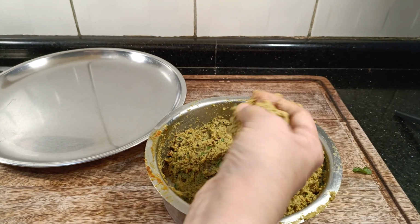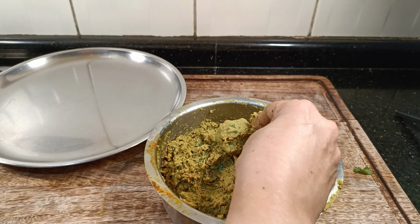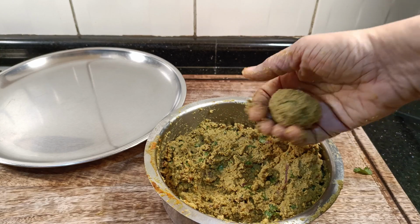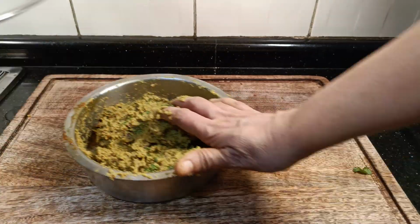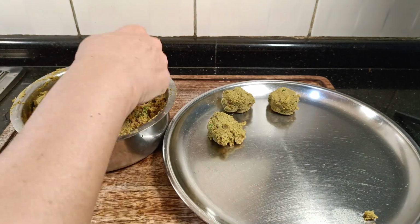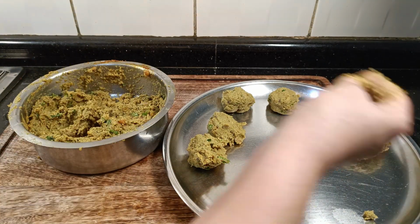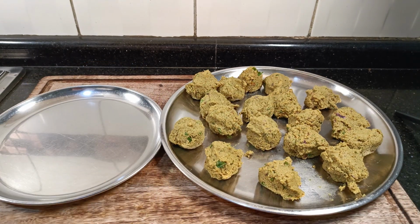My mixture is just fine. It's still warm, but I can fry it because I'm happy with this texture. I'm going to make the portions first and then roll them into balls. Roughly we want balls about 1 3/4 inch to 2 inches in diameter. I have 18 in all.